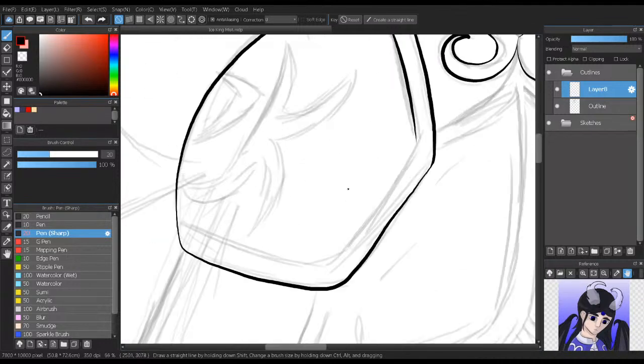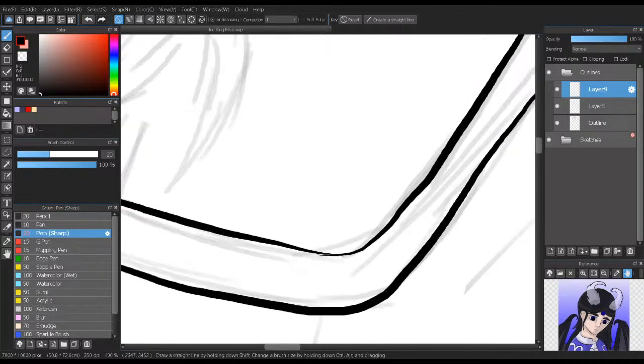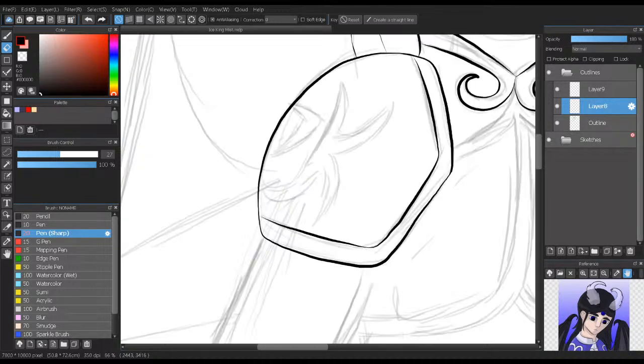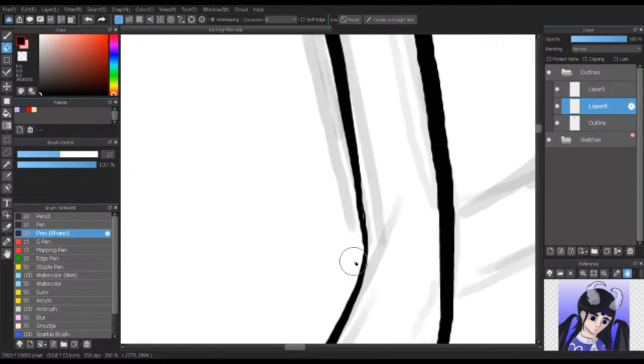Okay. There we go. And then I'll have another line here to try and connect these. I think that's like the best strategy of doing this. And then we could just erase whatever parts we don't need to make it at least appear a bit smoother. Okay, that might be better to erase this part.